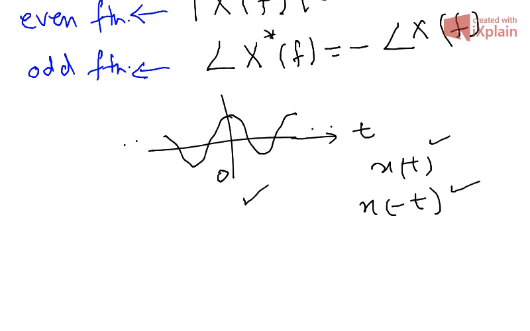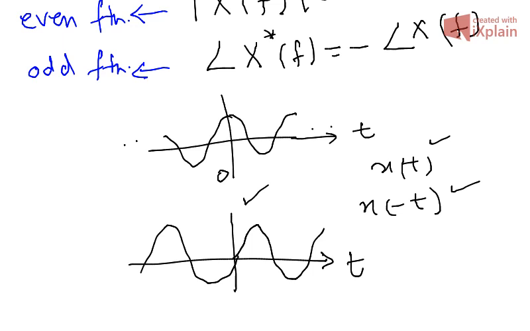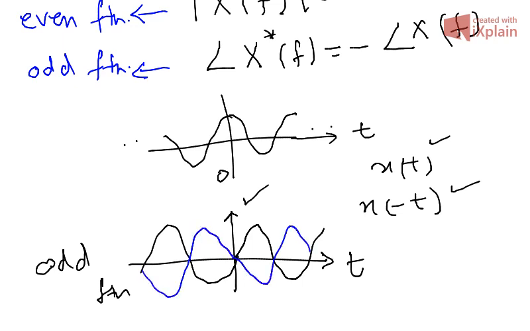And when we say the even function, a simple example in the time domain, the odd function is the sinusoid. Right? Now if you take the mirror image of this sinusoid, suppose this is an example of an odd function. This is an odd function. If you take the mirror image, it would look like this. This is the mirror image, something like that.